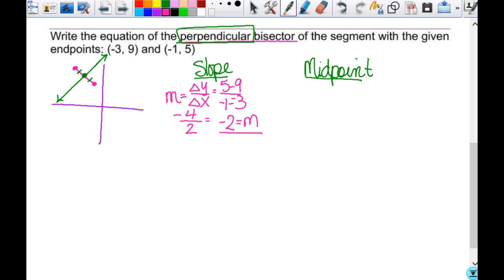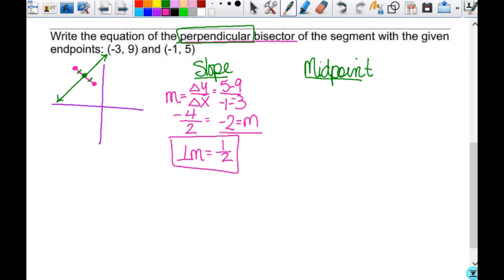Now, is that the slope I'm going to use? No, I found that. What I'm going to use is the perpendicular slope, which is what? Positive 1/2, because it's the negative reciprocal. So take the reciprocal, change the sign. This is the slope that I'm using. Everybody with me? And that's why you need to write perpendicular, because you need to distinguish between the two, or you're going to end up confusing yourself, and it's also not something somebody can follow.